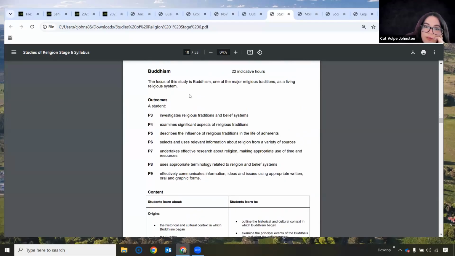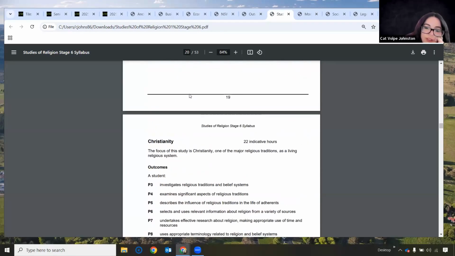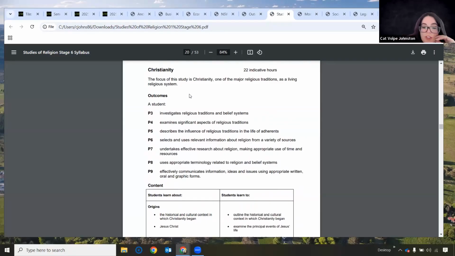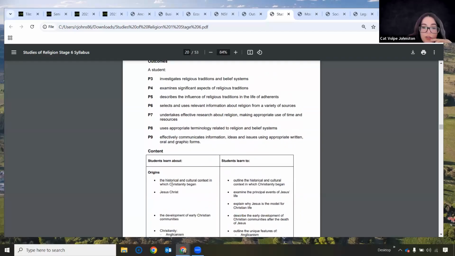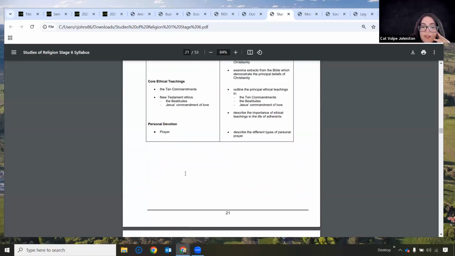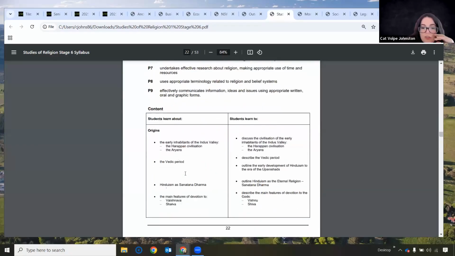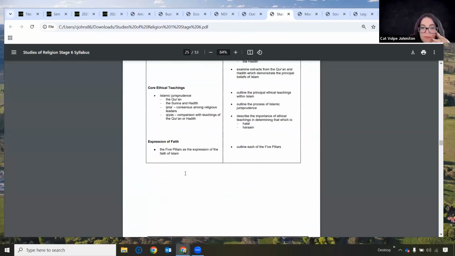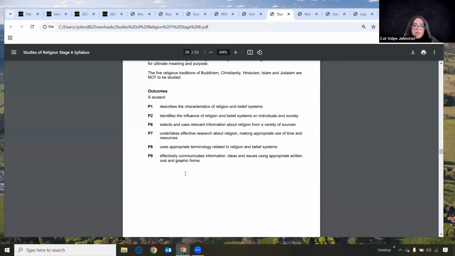you could focus on Buddhism for example, your learning sequence. And then you might focus on maybe Christianity as a second topic. I've seen students do that, which means you'd have 2 different content areas. So the historical and cultural context in which Christianity began. And if we go back to Buddhism, we can see that it's the same sort of focus. So you could do those 2. That would be a really good idea. So looking for ways in which they align the different units of work. Yeah, that one's pretty easy to do, I think.